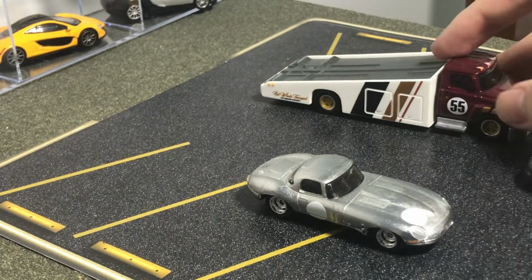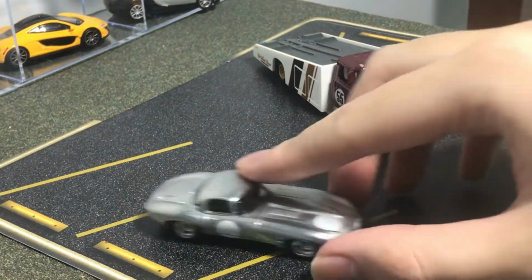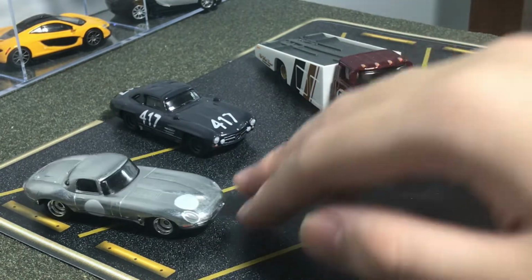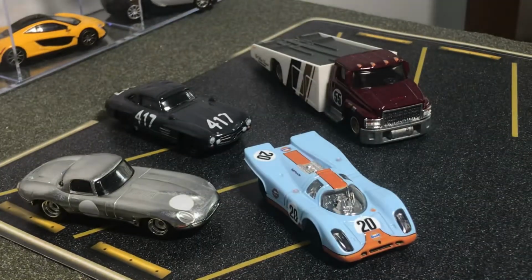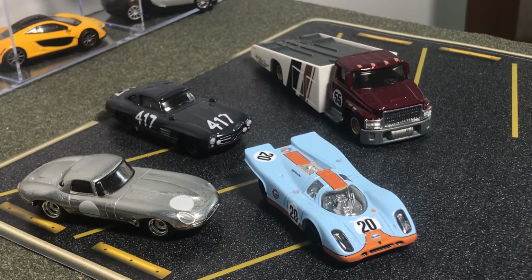This, as far as I'm concerned, is the best Hot Wheels Premium boxed collector set. These things don't really have good naming conventions. If you're buying them at Walmart, it doesn't matter, right? If you live close to a Walmart, if you have a car. But if you want to find it on eBay or whatever, it's like impossible.